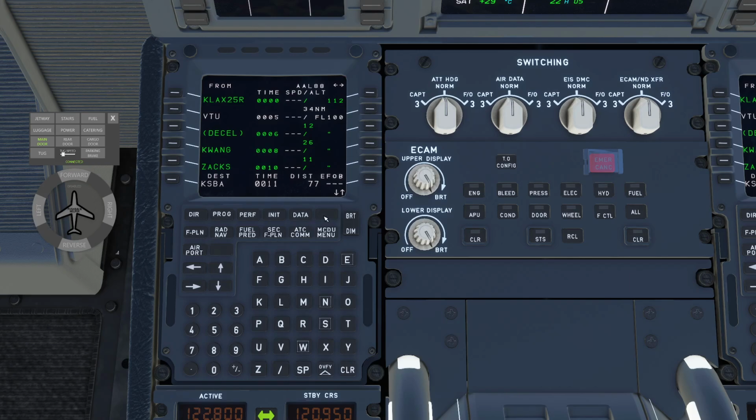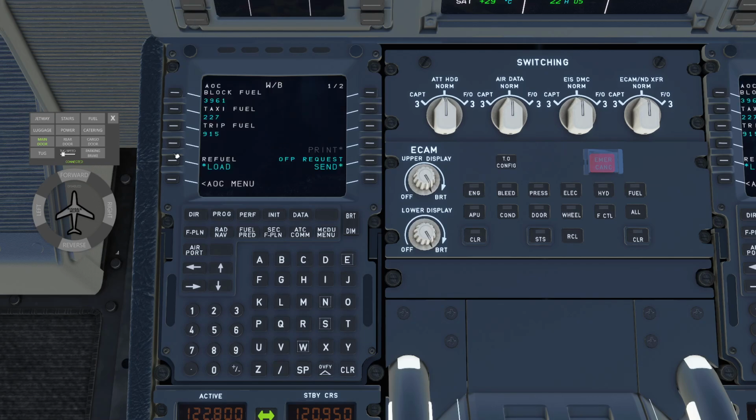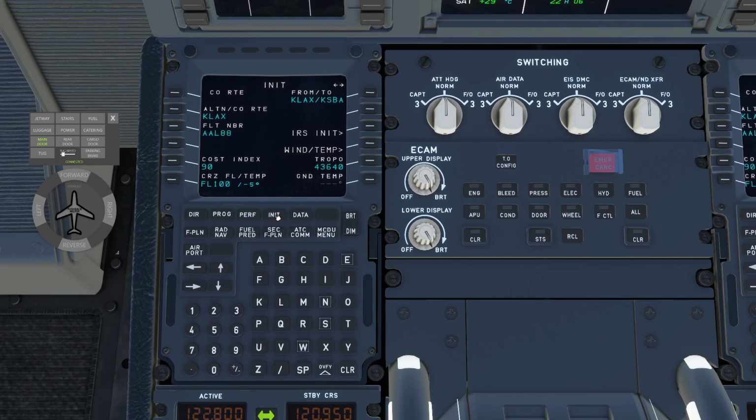Now what I want to show you is to go back over here to where we were loading the passengers. And I want you to see something. I don't know if they're done yet, but let's go here. Go over to the passengers. Everything is done, so we are set. Okay. So let's go back to the init page.